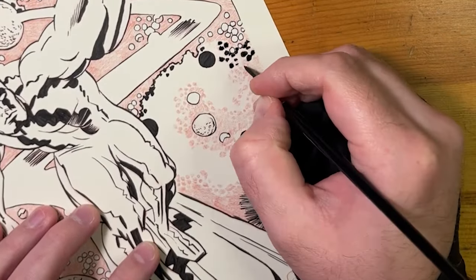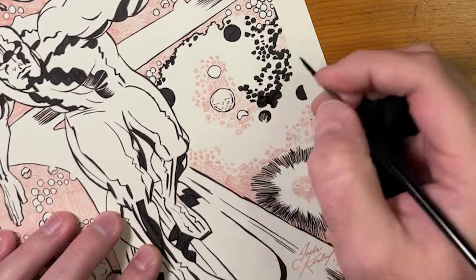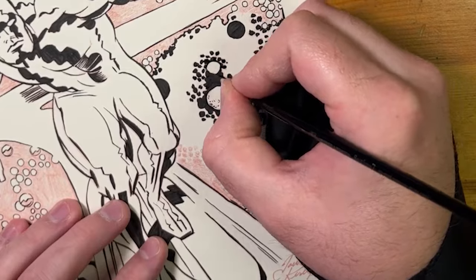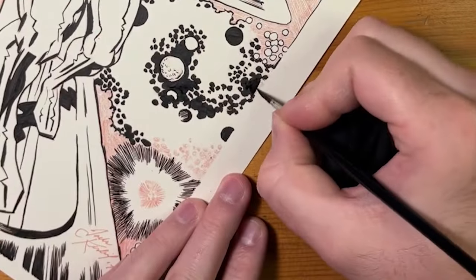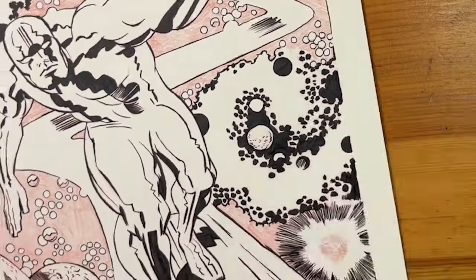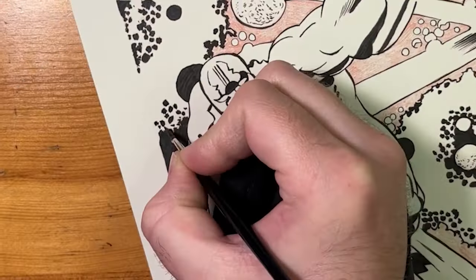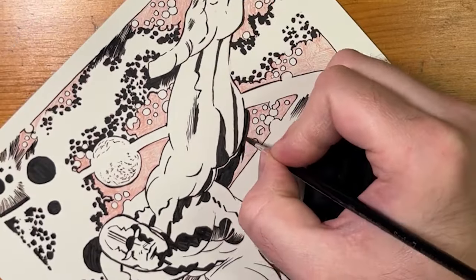I wanted to mention that Kirby invented or came up with the Kirby crackle to show cosmic power and cosmic energy. He uses this technique for the first time in Fantastic Four number 48 from 1966. At that time they were printing pictures of quasars in newspapers for the first time, and according to an article in the Kirby Collector magazine, Kirby saw these images reproduced on newsprint — with dot screens, it looked like a splotchy mix of white and black dots. It's possible that's where he got the inspiration. What's really cool is that the first appearance of the iconic Kirby crackle is also the first appearance of the Silver Surfer.